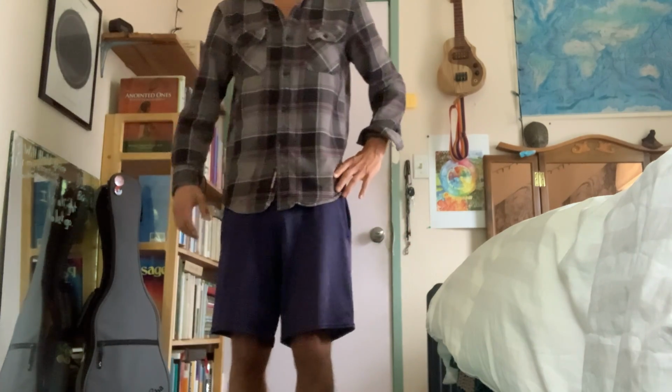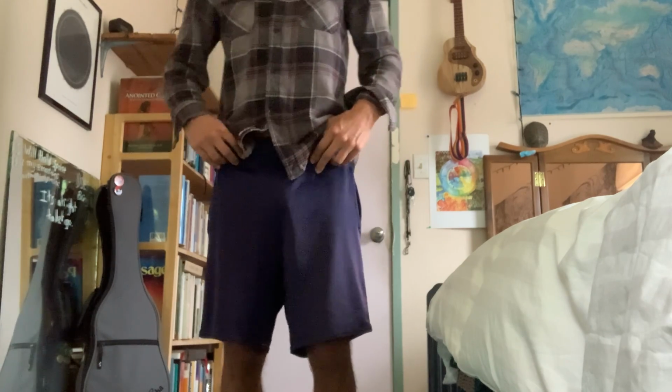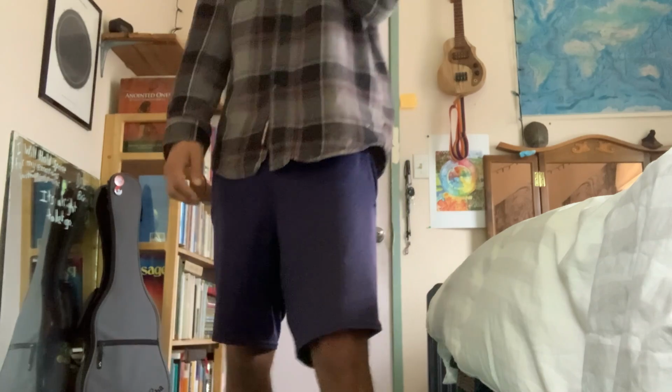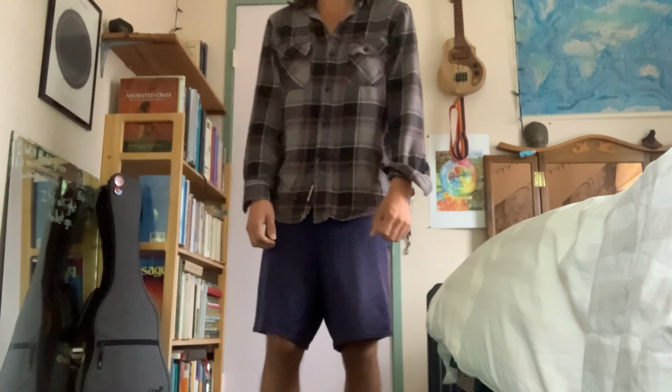Next is our thighs. Let me bring this camera somewhere else. You can't see my face anymore, but oh well. Okay, I'll keep going back. There we go.